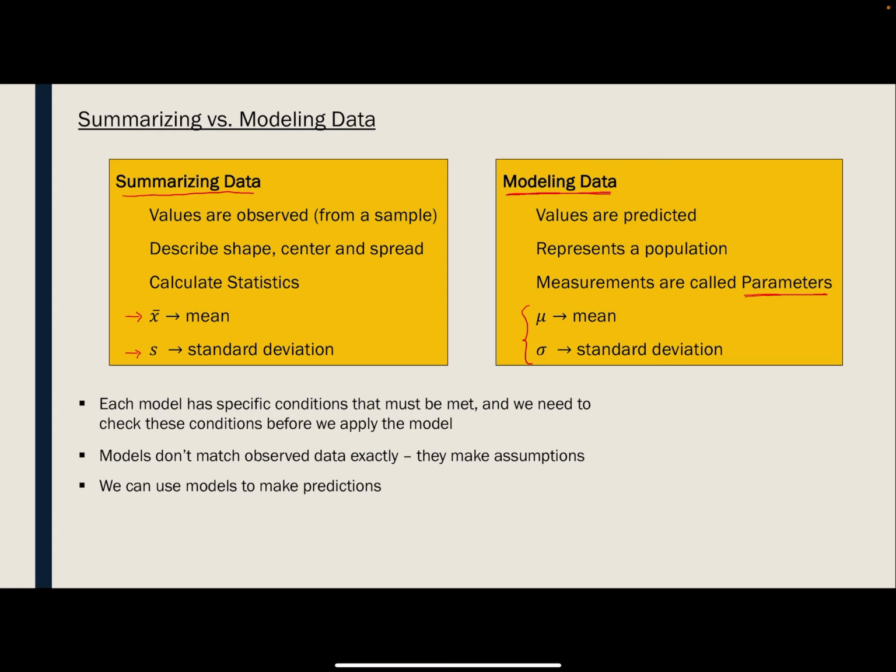And you want to remember that models will never match observed data exactly. Sometimes they'll get really close, but they won't ever match up perfectly. Nothing's ever perfect in statistics. But models are really nice, because they allow us to make predictions about data, to talk about data with the idea of the likelihood of observing something, and to be able to say that a data value is remarkable or not.